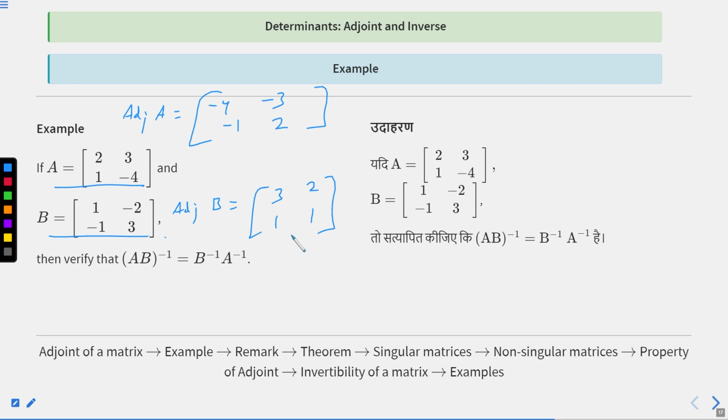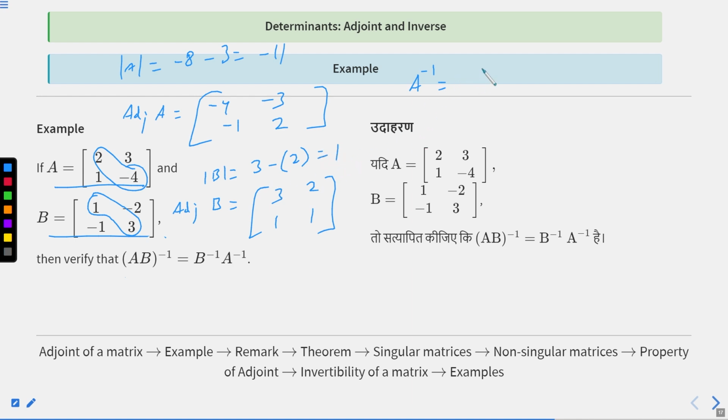Adjoint of B is just nothing but replace the positions and multiply with a minus sign extra. Okay, simple. Now what? Now A inverse will be what? A inverse will be adjoint, which we have already evaluated, divided by determinant of A. Let me find determinant of A. So this multiplied with this, what will you get? Minus 8 minus 3, you will get determinant minus 11. Okay, so far so good. What about my determinant B? 3 minus this. Okay, this will be just 1. So determinant of B will be just 1.